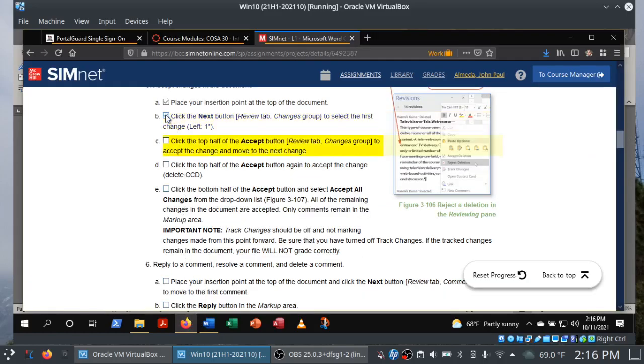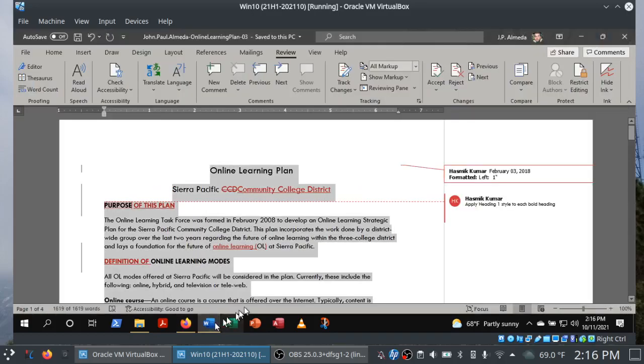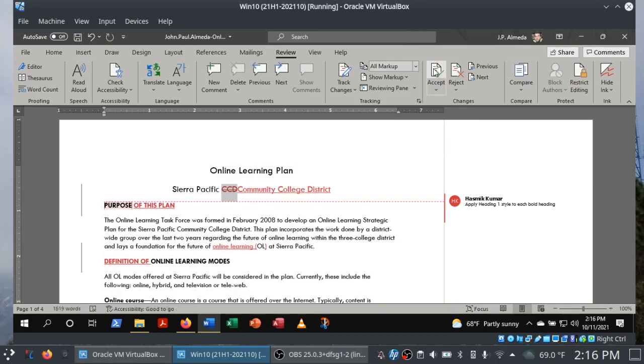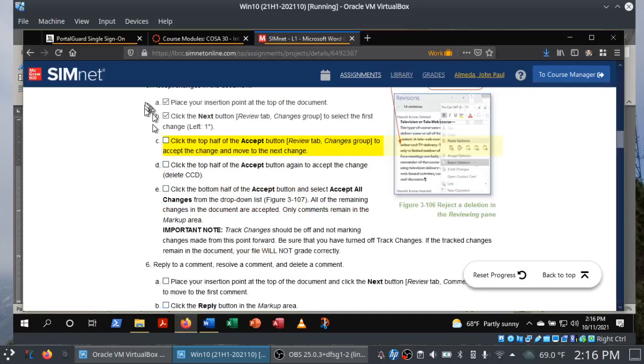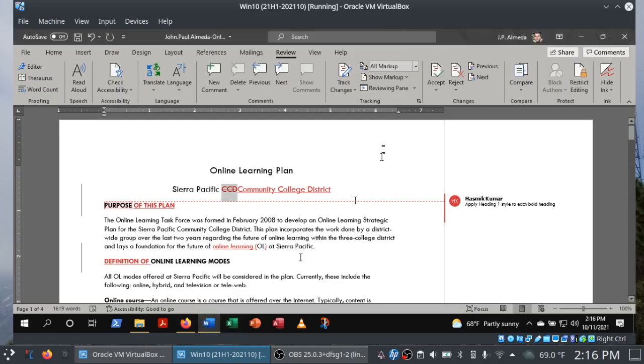Click the top half of the Accept button in the Review tab Changes group to accept the change and move on to the next one. Click on Accept and that will take you to the next part. Click the top half of Accept to accept the change, delete CCD. And that's done.